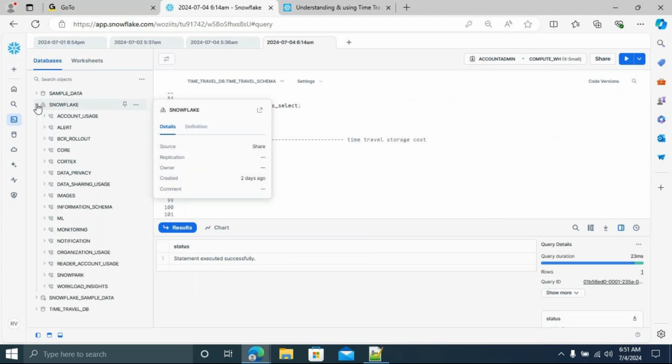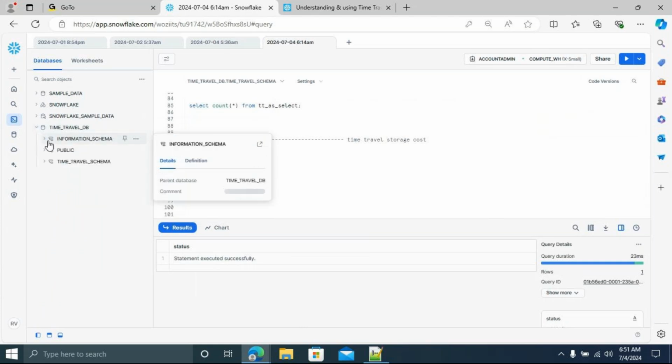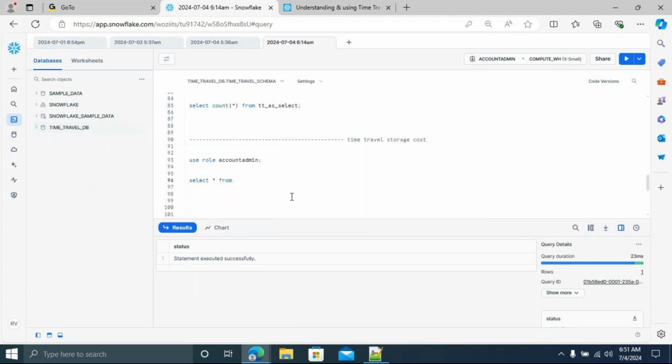Monitoring, notifications, Snowpark, workload insights we have. Same thing, we can have a time travel table, like information schema. Now what we can do is we'll give a try. Our database is time travel DB, right? Time travel DB, and then just check whether we have account usage or not. We don't have any account usage.